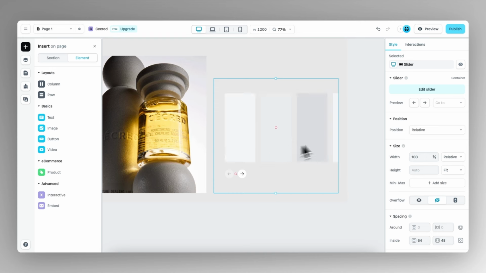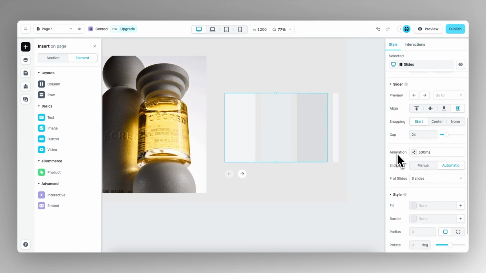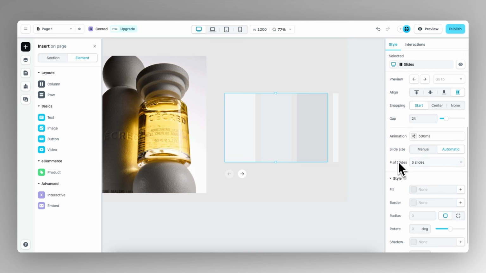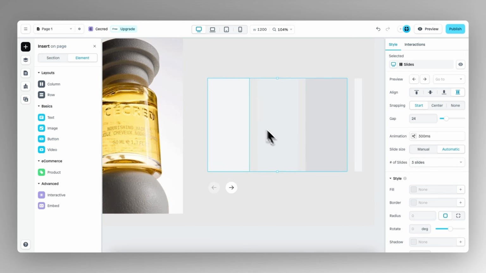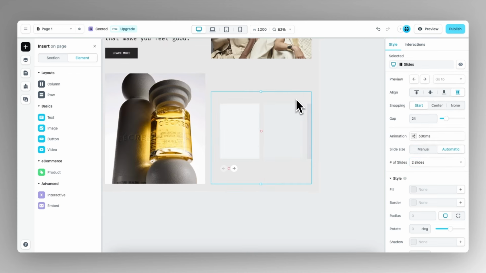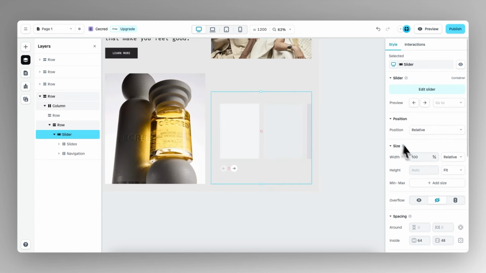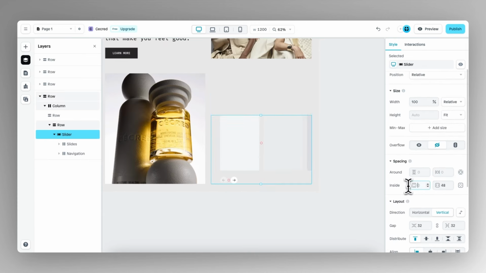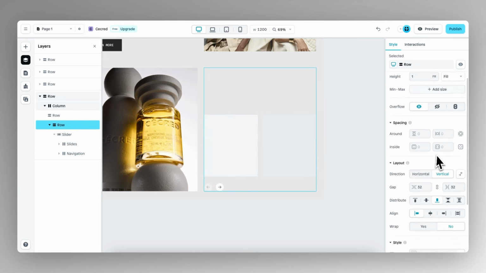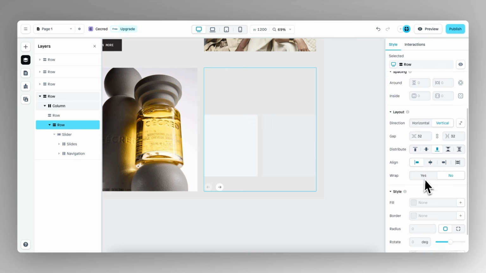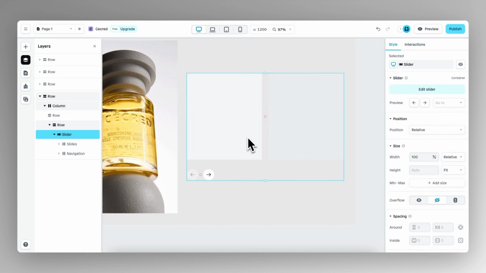And now let's customize this a little bit. We click on edit slider. We can see that it's set to show 3 slides, but it's a bit too cramped. So let's change that to 2 slides. Also, if we take a look, there's a lot of spacing within this slider element. It snaps to the bottom. That's because in this row it's set to distribute from the end, but we need to distribute it from the middle. There we go. So it's nice in the middle.